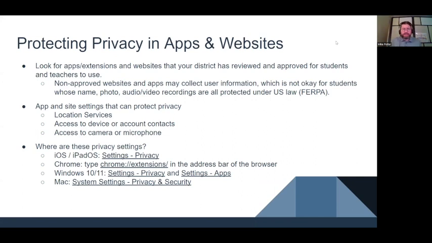Protecting privacy in apps and websites: the first thing that we encourage folks to do is look for the apps, extensions, websites, and services that your school district has reviewed and approved for students and teachers to use. These can vary district to district, and if you're working at a specific district, starting with their approved list is the way to start. There is the risk that non-approved websites and apps may collect user information, and this is not okay for students, whose name, photo, audio, video recordings, and more are all protected under US law, the law known as FERPA.